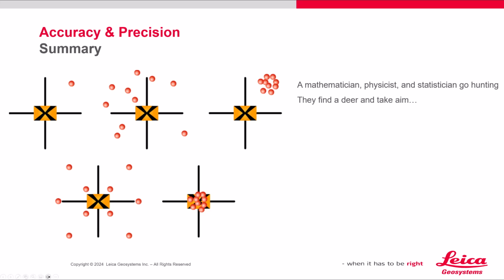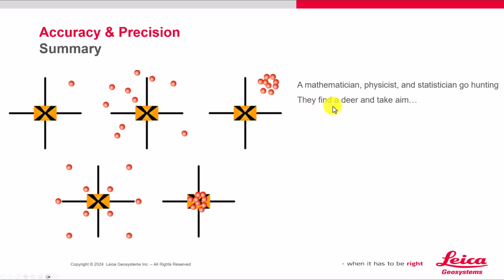And in summary, again, we're looking for the accurate and precise, or the not precise, but ends up being accurate, and then the precise with a bias that we can fix.